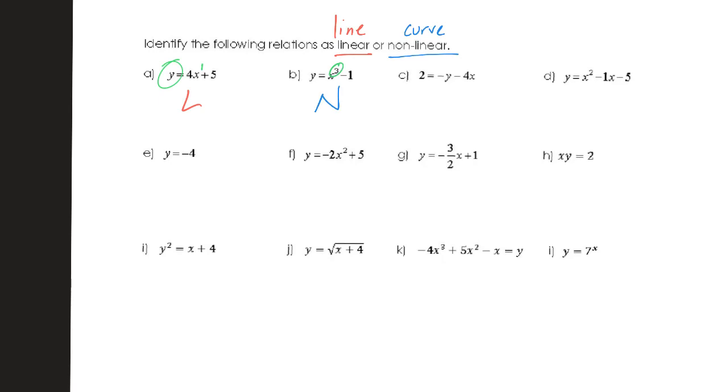In C, I see an exponent of 1 on my y and an exponent of 1 on my x, and so we should have pretty quickly said linear. Now, you will notice that your y is not isolated. But if I was to get that y all by itself, it would equal negative 4x, and then I have to get rid of that 2 too. We should be able to see that when y is isolated, the exponent on both is 1. On D, we were really quick because you saw that you had a squared on your x, and as soon as you see an exponent that's not 1, then you know that we are nonlinear.